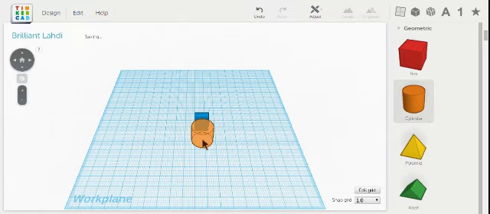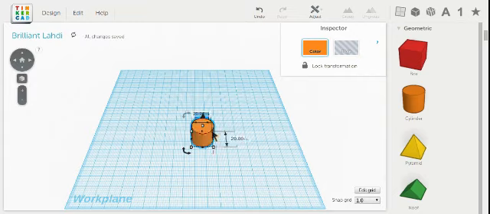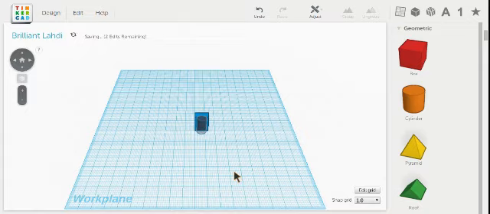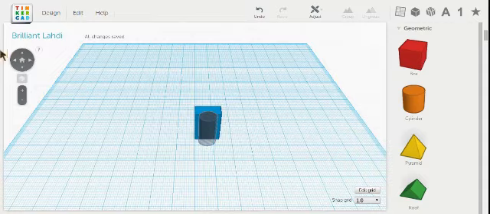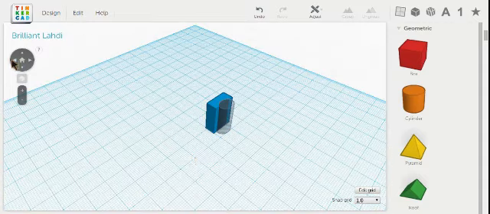So I want to add this cylinder here, and I'm going to make this one smaller. And I want to make this kind of coincide with my other shape, and I want to make this one a hole. So you see how, let's zoom in. Over here you can zoom by using the up and down arrows, and you can also go left and right to change your view. But you see how it overlaps and they have a hole.